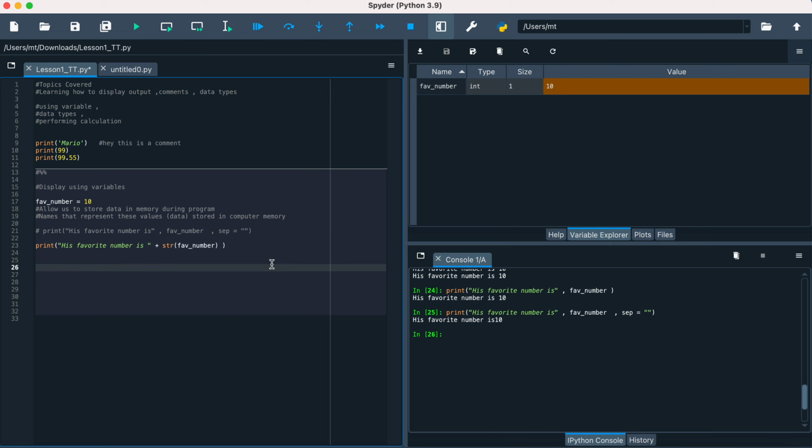Another way is using the plus sign to concatenate and then display. The thing about this is you do have to specify the variable that is not a string as a string. You need to specify it so that it can then add two strings together and then print that. And we see that this works perfectly fine as intended, right? So that's the main difference when printing two objects that are not both strings, right?